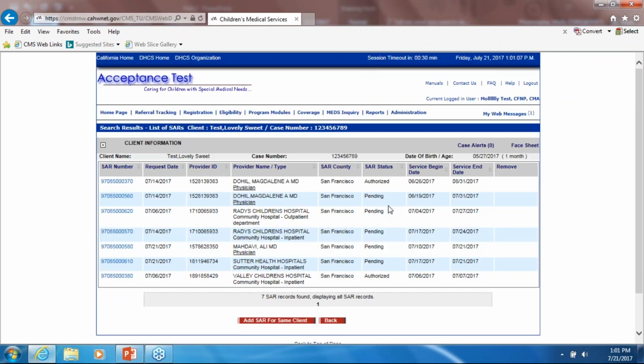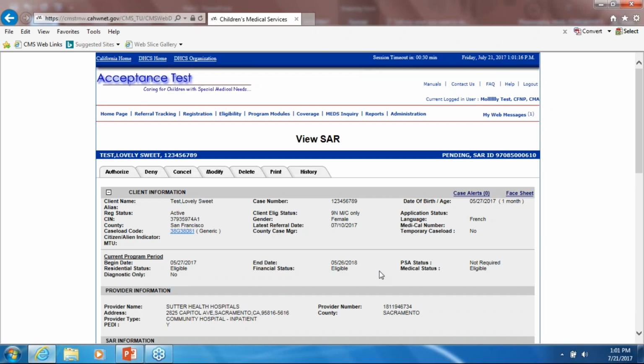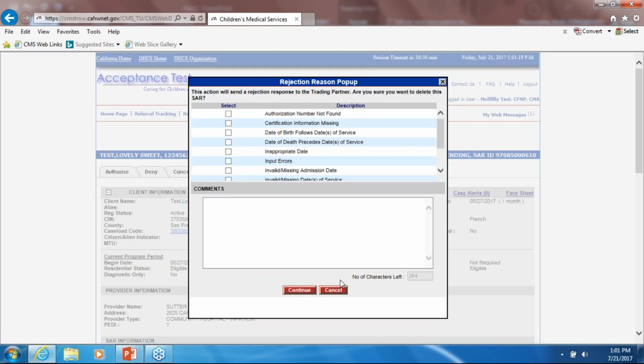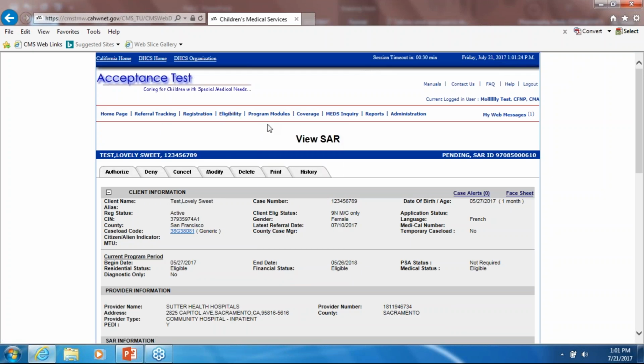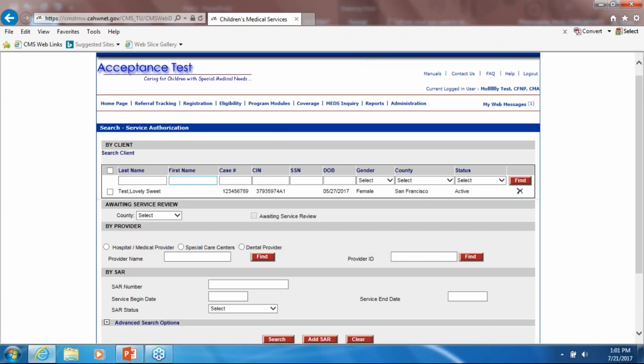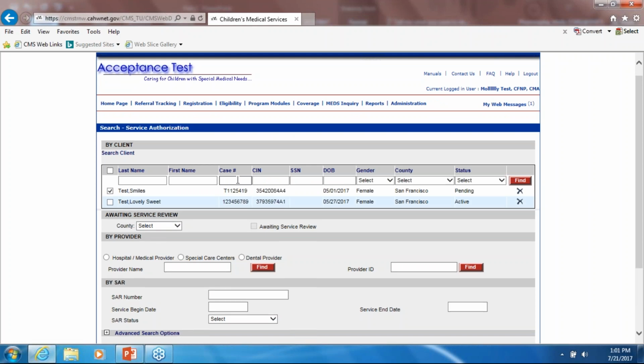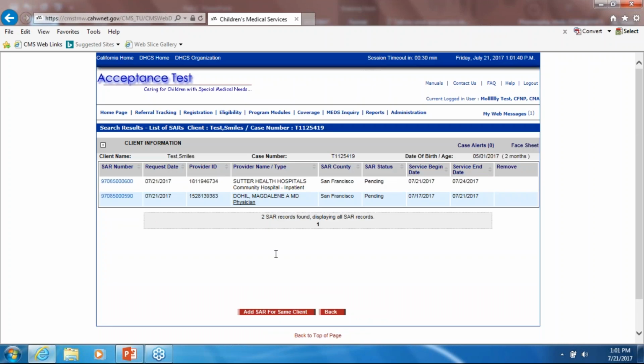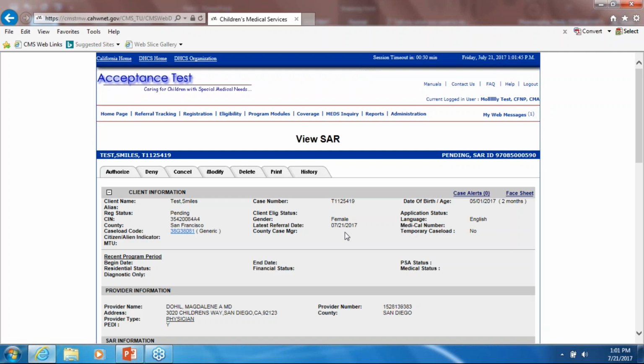Alrighty, so let's see, do I have any pending SAR here that I entered that is not, oh, that is from an eSAR. Okay, so let's see, I think I have an example of one that is manually entered in. Let's go find that. Alright, so let's go ahead and take this one right here.